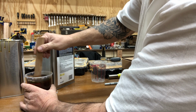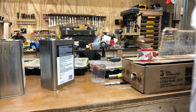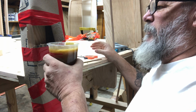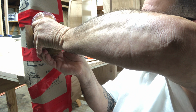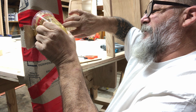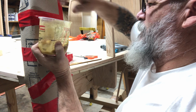So I'm gonna start mixing, and I'll see you over there. Okay, it's starting to react. I can see it. Question is, how much foam should I have put in this thing? Whew. This might have been too much. Oh, yep, it's starting to go.